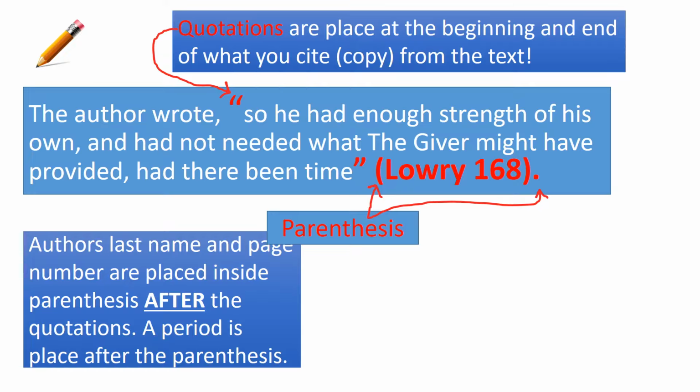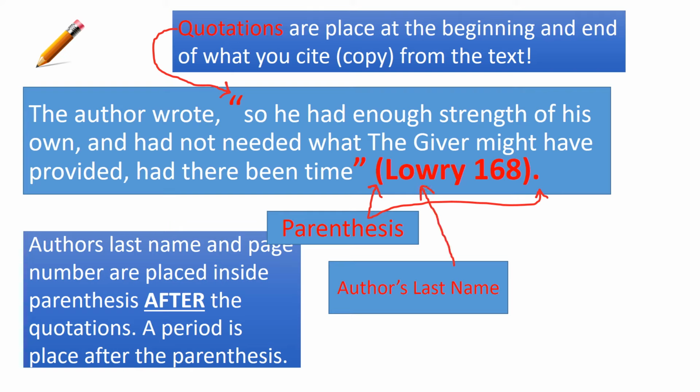You want to just put into quotations what the author has specifically written. Think about it as the same as when you see quotations in narrative stories. It's a signal that someone's talking. When you put quotations in an MLA citation, it's signaling that the material you're presenting is somebody else's voice. So never put the parentheses inside the quotations. And the author's last name goes in between parentheses with the page number.